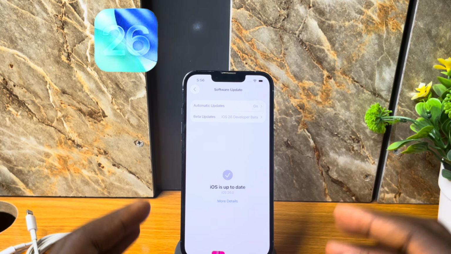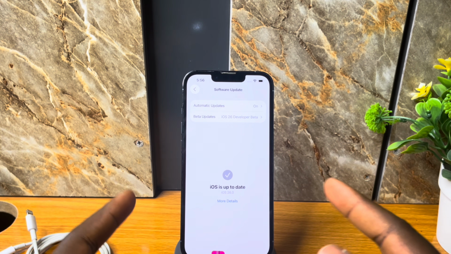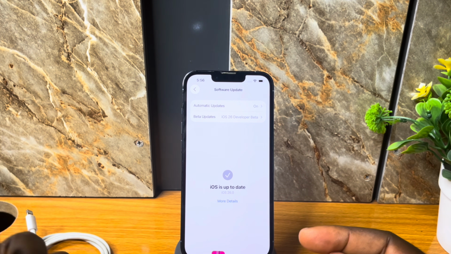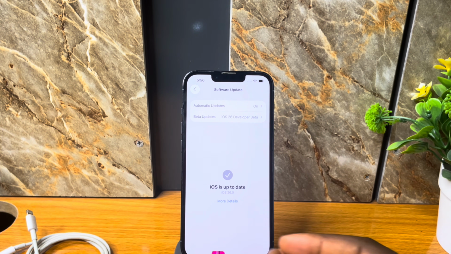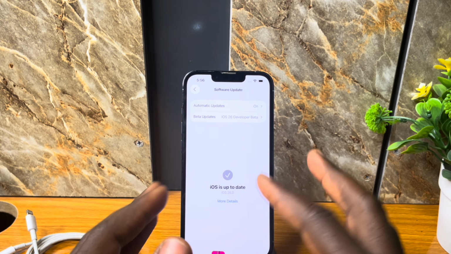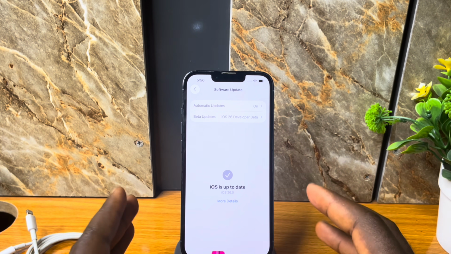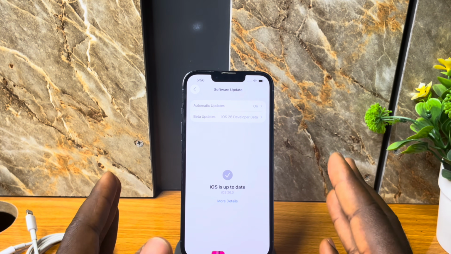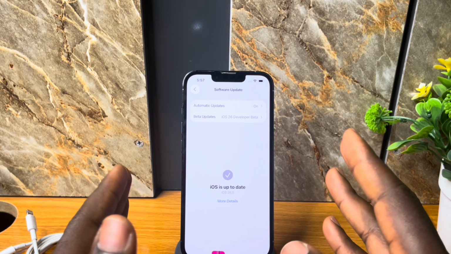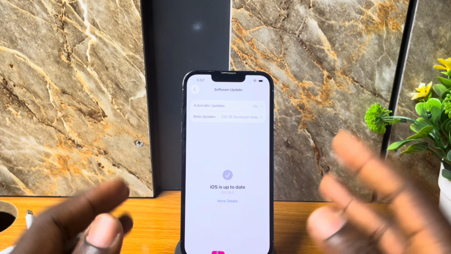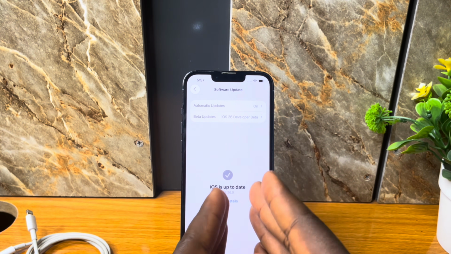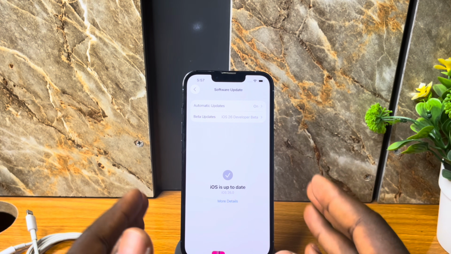There are 4 steps you need to take. Before you update, if you watched my video on updating from iOS 18 to iOS 26, you remember that I said you should back up your files. That is very essential, because if you've backed up your files, it will be easier for you to do this now. So there are 4 steps you need to take to downgrade from this iOS to iOS 18.5.